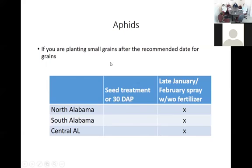Barley yellow dwarf is one of our biggest, would you say, Austin, sort of unrecognized disease problems that we have? Yeah, the symptoms are not real clear cut. That's the problem. Right. In wheat, in oats and barley, it'll jump out at you. But in wheat, it's really hard to tell. So you could be having yield loss not knowing it, and by the time you see the symptoms, it's already spread. So this is why it's a tough thing.